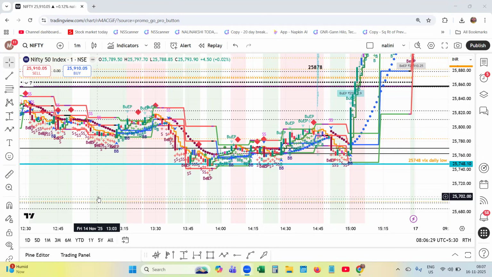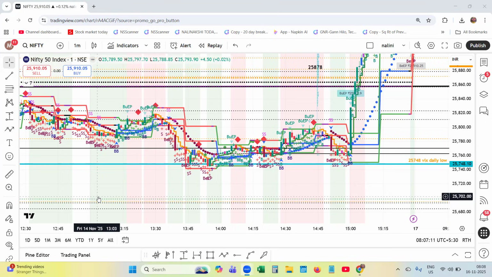These lines remove that invisible barrier in my analysis. Yes, friends, that was an invisible barrier. No more guessing, no more confusion, no more fear of entering too early or exiting too late. Now, even aggressive traders can enter with confidence and, more importantly, hold the position with conviction till the final expansion or the final reversal shows itself. That is why I brought EP lines into my trading, and that is why I want you to experience the same clarity, with no hesitation, no fear, and a complete understanding of when the real move begins. So, friends, that's why I coded for it.